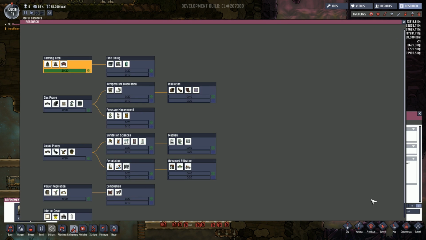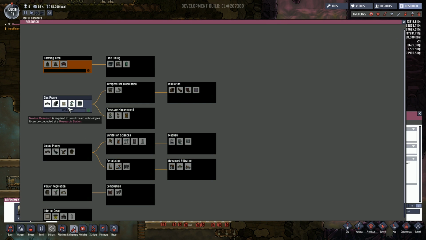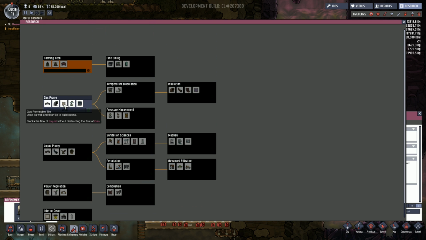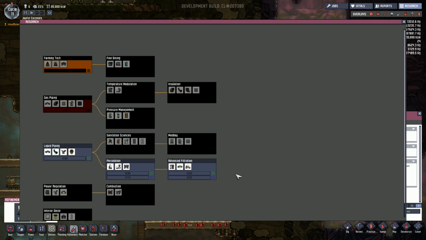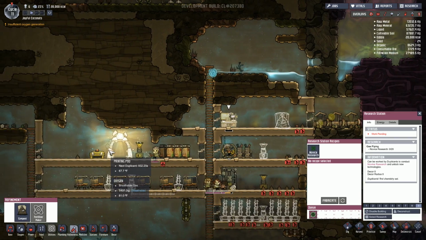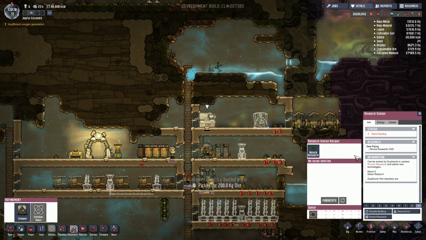So what's next? Well, we have to pick our next research. I feel like gas piping is probably pretty important because we have a gas situation. Fine dining, I'm not worried about that. Let's do gas piping and see where that takes us. Hopefully we can make some progress and get out of this rut that we found our entire colony in.